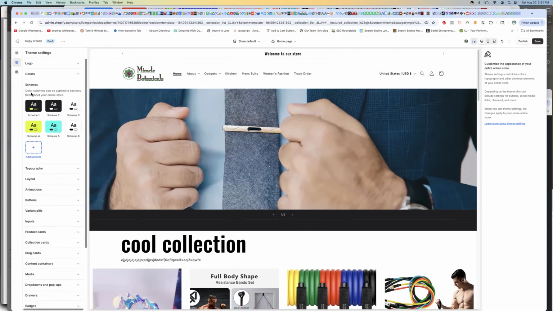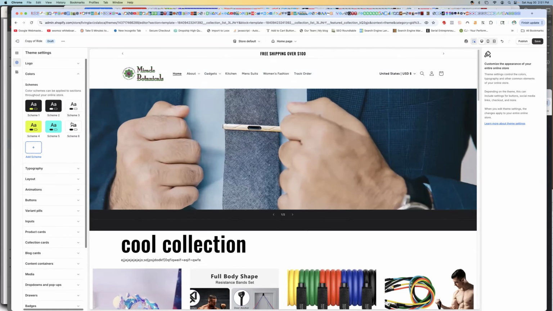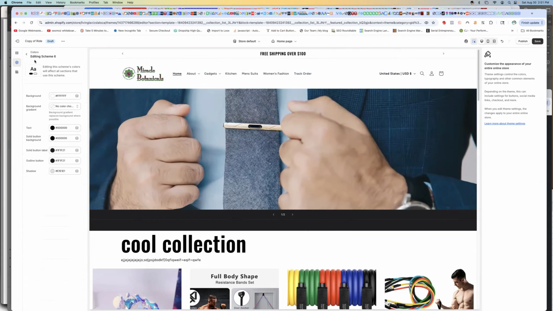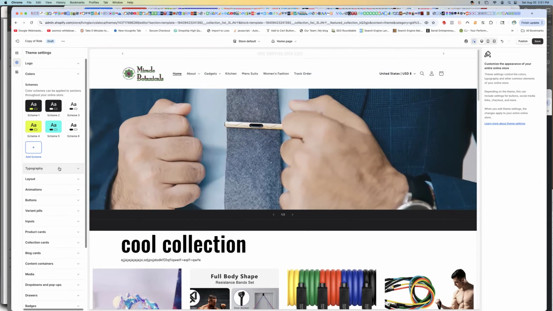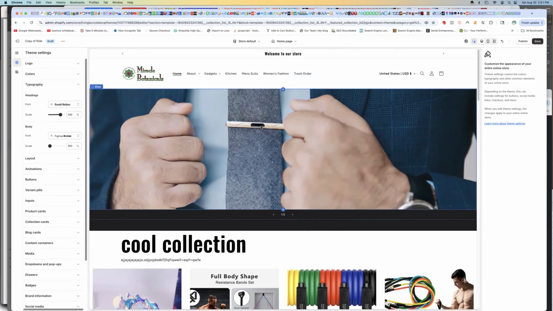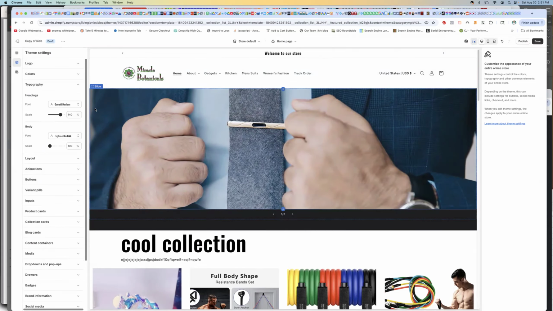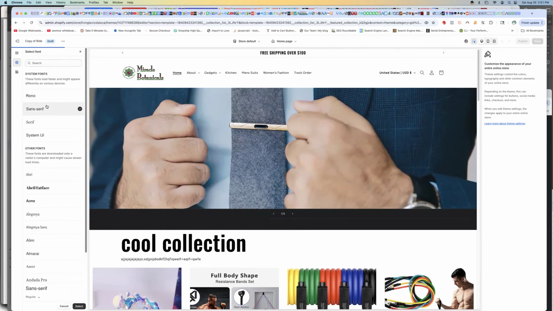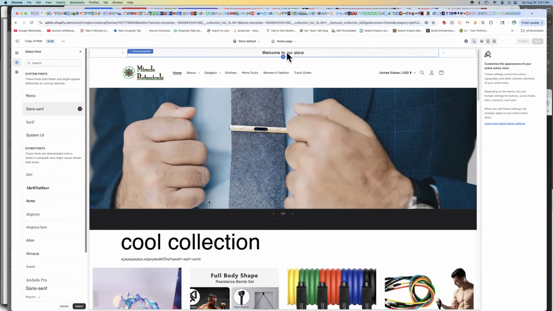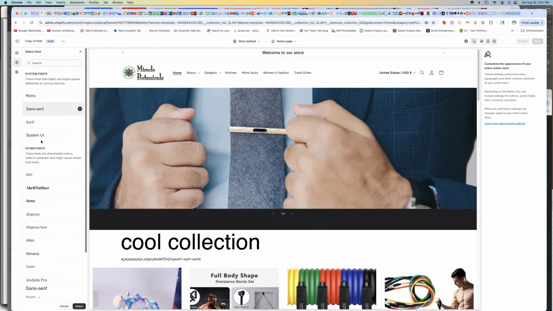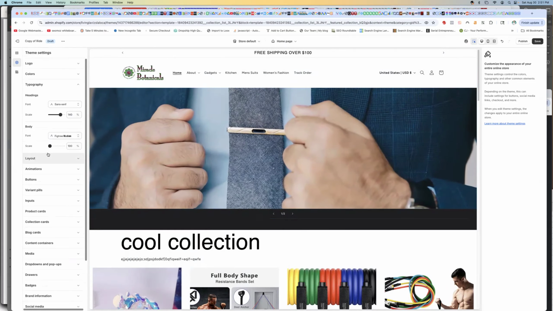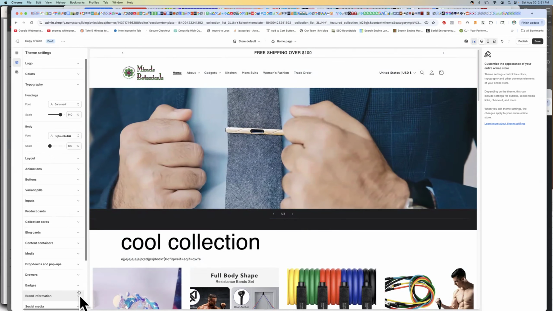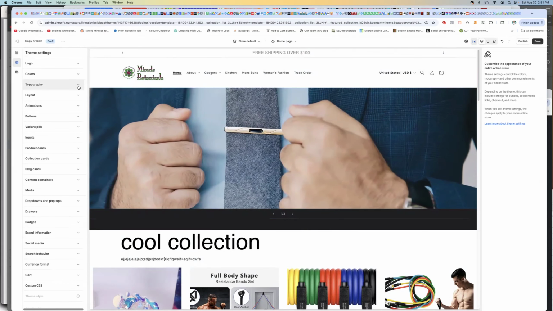Colors, color schemes to be applied. So I have all of my schema. All right, we already messed around with that. Typography, you can change the actual font styles. So if you look at the Oswald medium, I'll just go ahead and change it to sans serif and then watch what changes on the page. The welcome to our store and other text is changed on the site. And once I'm done, I'm down here on the fonts, I'll go ahead and click the arrow to collapse it again.